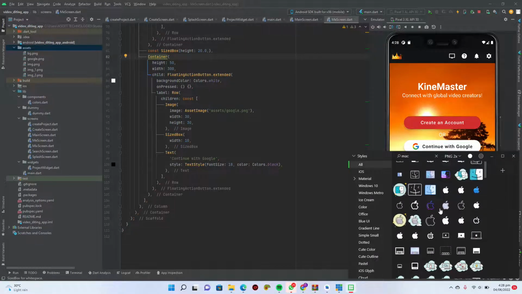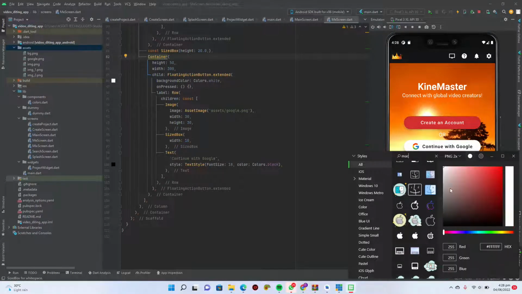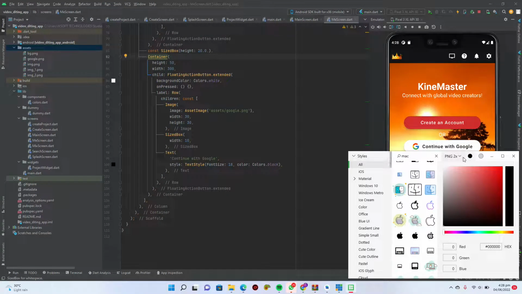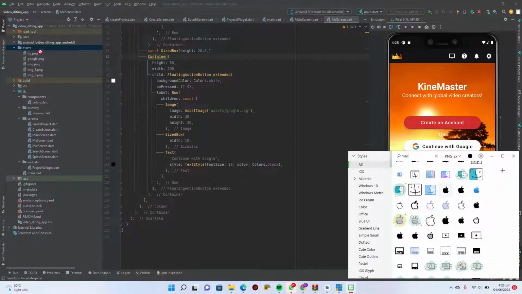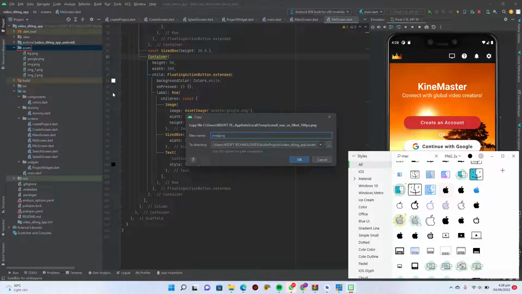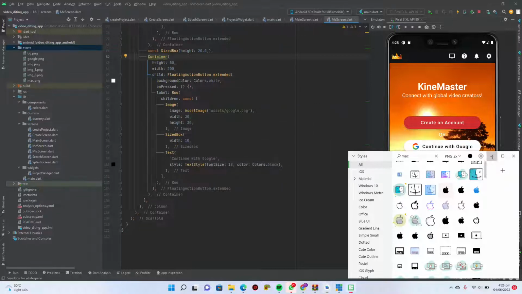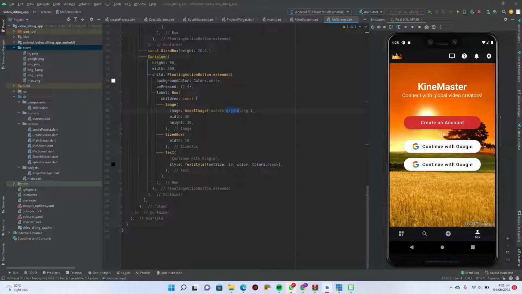So I'll just go in for the black symbol, so just search for black, just like this, and I'll just drag and drop this guy here, and I'll say mac.png. Just save it, minimize this, then let's go back here, and I'll just say Mac. That is actually going to change this to the Mac symbol, and all we're going to do is continue with Apple. So I'll just return this and change it to Apple, just like this. That looks much more interesting, right guys? So this looks much more interesting.